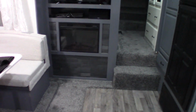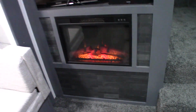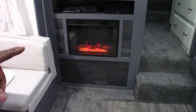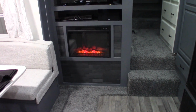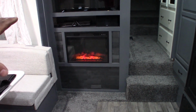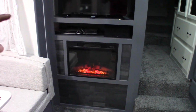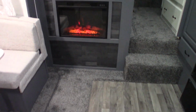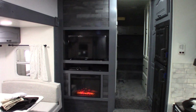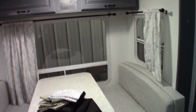Up here, that fireplace, look at that. That fireplace right there used to be a speaker box. We got rid of that because the speaker box didn't even work anyways. We put a fireplace in, more or less just for looks, but it does heat. That next shelf has the DVD player, the Bluetooth radio, and then we got our TV here, and then we just did the brick all the way up to make one transition. It's pretty much everything for down here.